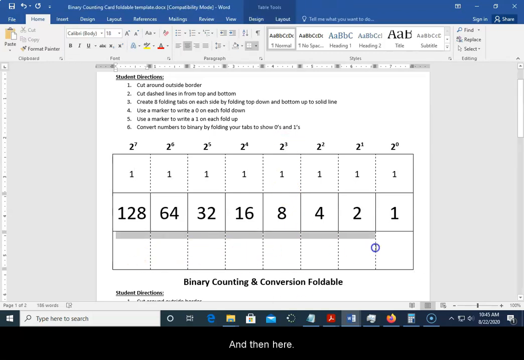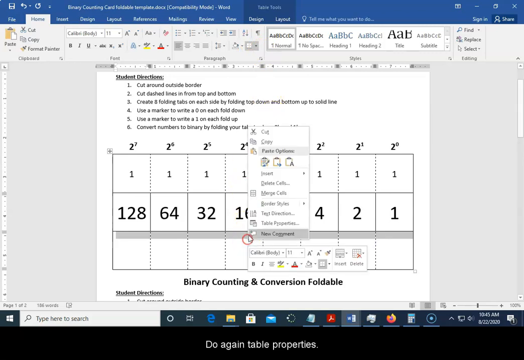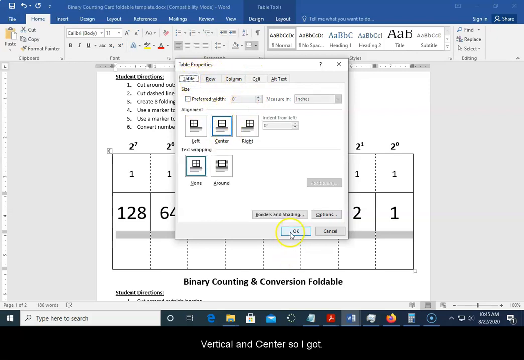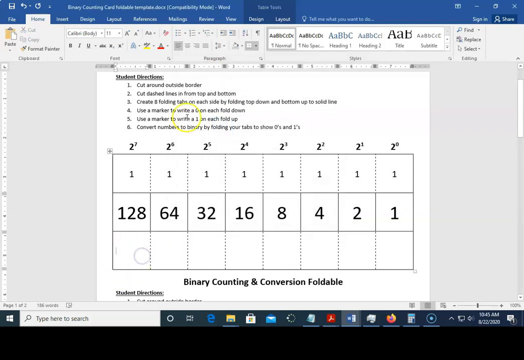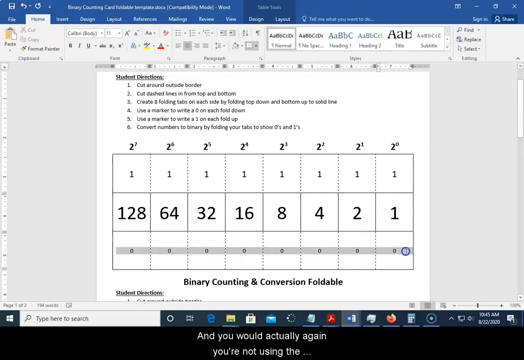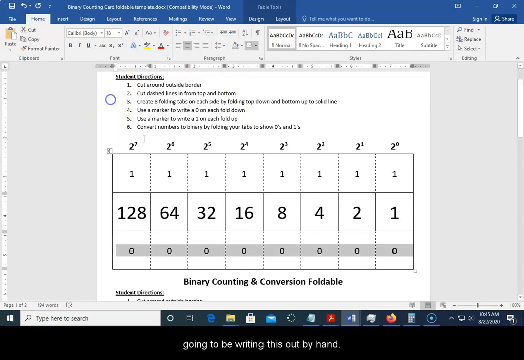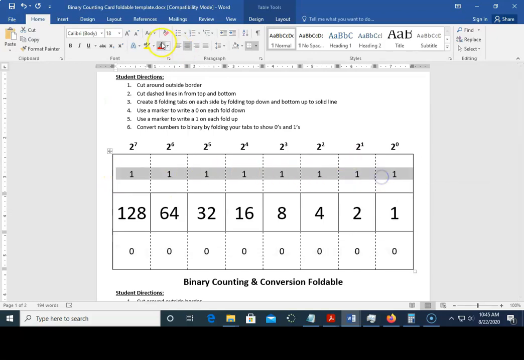And then here, let's do again table properties, center, vertical, and center. Okay, let's do this right there. We've got zeros here, 0, 0, 0, 0, 0, 0, 0, and 0. And again, you're not using the computer on this, you're going to be typing this out, or writing this out by hand. Okay, alright, cool. Let's make them bold too.